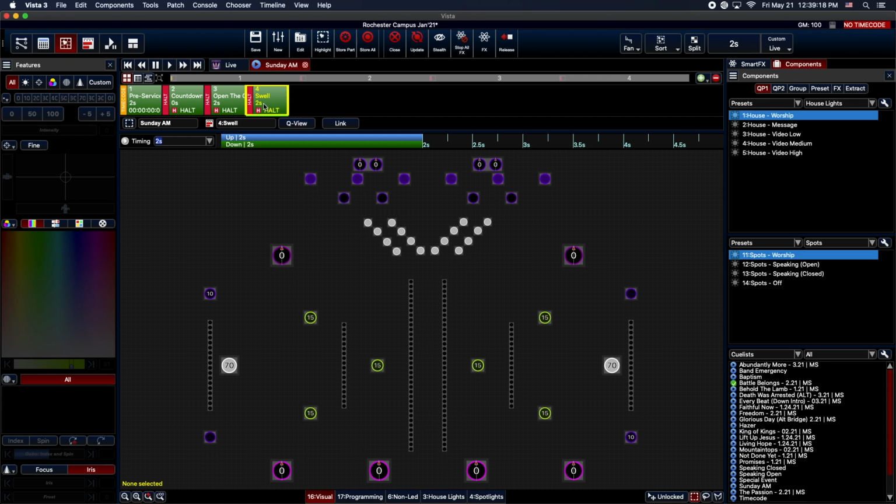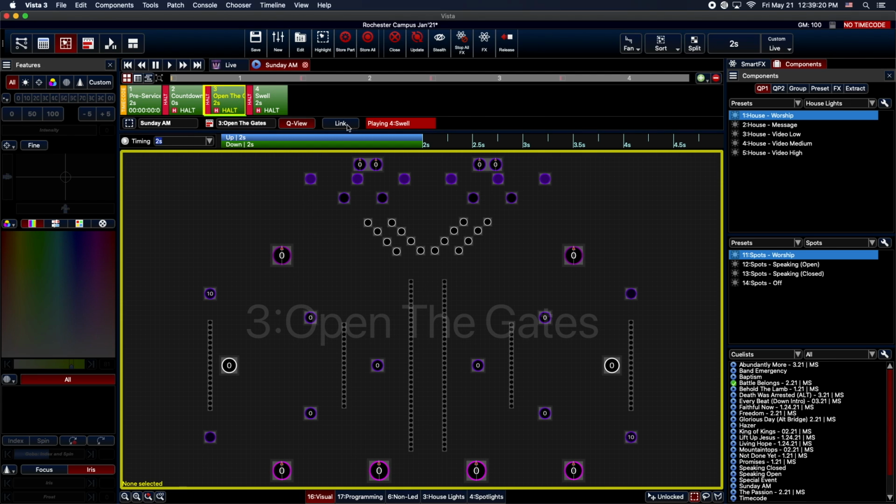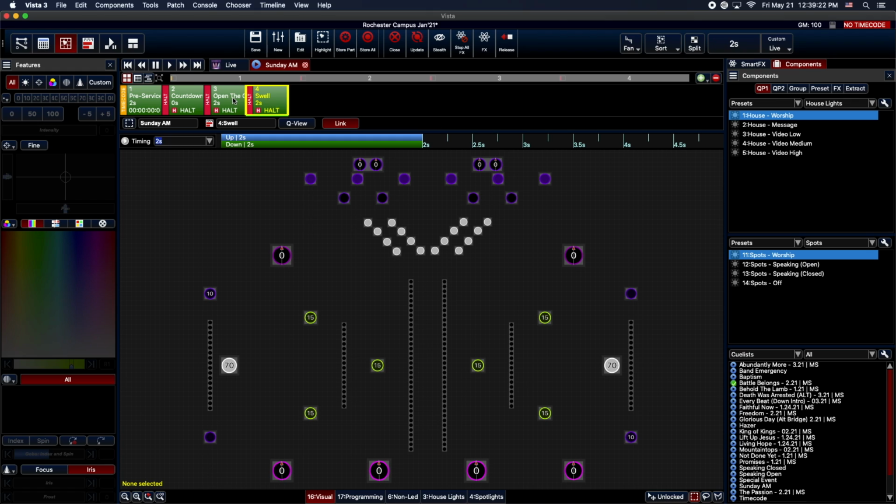And then I want this to be a longer swell. So right now, you can see that's only a 2-second cue. So if I go back and then play this, it's going to go whoosh, this nice quick 2-second fade. I want it to be a little slower, a little more dramatic than that. So maybe we'll try 6 and see what we think of that. Yeah, that might be a little slow. Let's go to 5. So we'll have this nice big swell in, and then the intro is going to come in, and the whole band will be in. So we'll call this big intro.